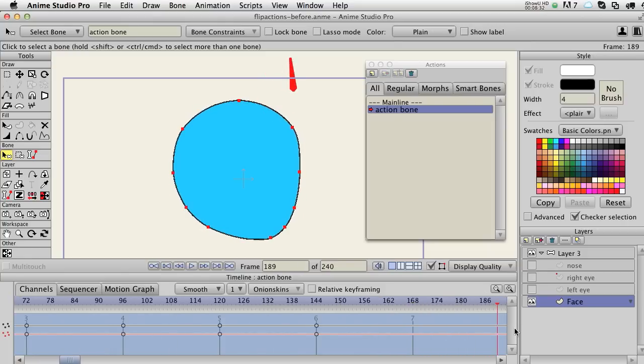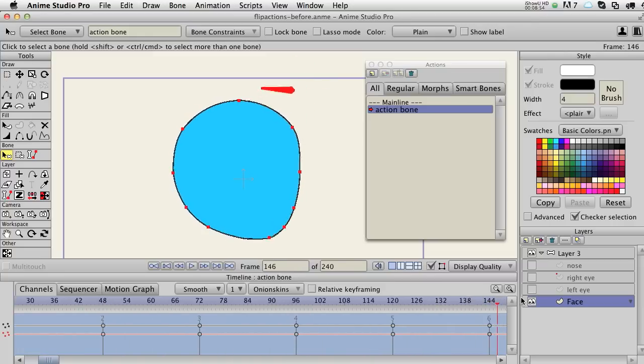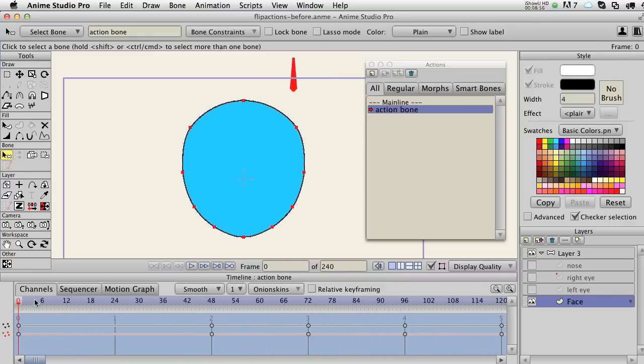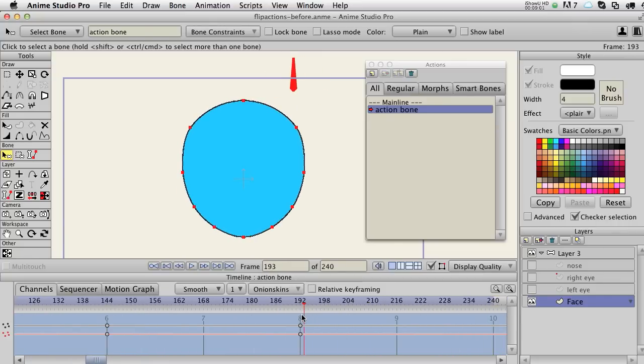Now there's a keyframe missing, and the keyframe that's missing for our full turn to the back is on frame 192. And it's not in the script. I could add it in, but I haven't done it yet. But I'm just going to copy frame 0 and paste it in for frame 192. And that gives us our full turn to the back. So now we have a full turn all the way to the side, all the way to the back. And that's once. And that's on one side.